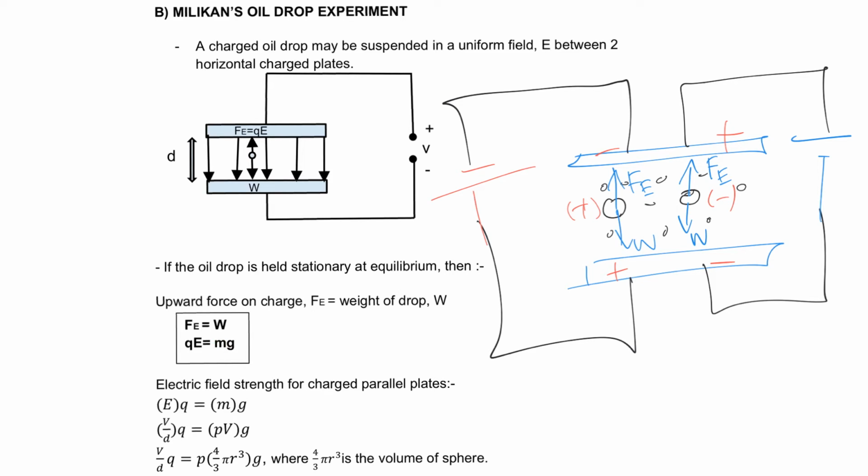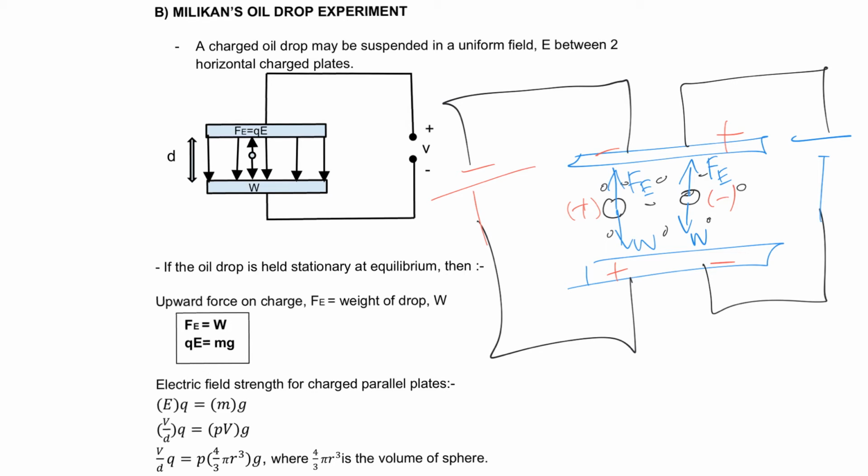And the m here, which is mass, you can change it to density times volume. Agree? But be careful, this V here is potential difference, this V here is volume. Do not cancel the two. And then if worst comes to worst, they didn't even give you volume, they give you radius, you can also change the volume to 4 over 3 pi r cubed, which is the volume of a sphere. This is rare, but it could happen.